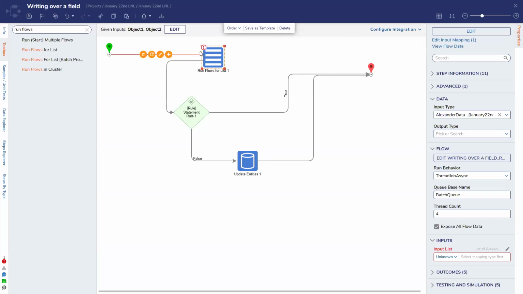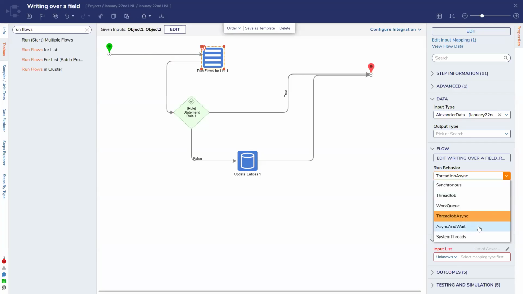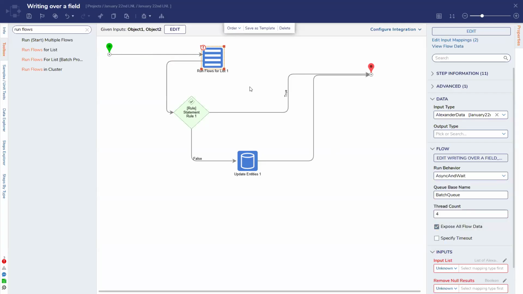Afterwards, I have to do an API call and update our database. Okay, well, I guess you may want to do what is called async and wait then. This will split this into still separate flows, and they'll run across different thread queues. In this case, we have a thread count of 4, which means it creates 4 separate work queues to handle your list, which typically is a lot faster than just going through each one by one.